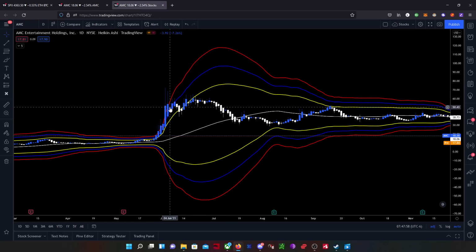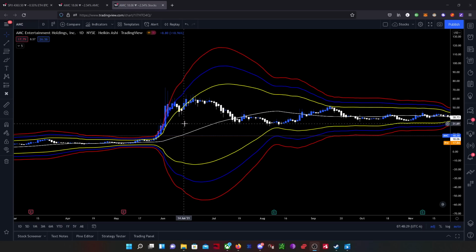If this trend were to have continued, what you would expect is that the Bollinger Bands continue to expand and price continues making higher, and very likely the price would be staying between the red and blue Bollinger Bands, possibly even the yellow. What you don't want to see is a move outside of the yellow Bollinger Band, and it starts trading sideways, because that's a sign that it's lost momentum.